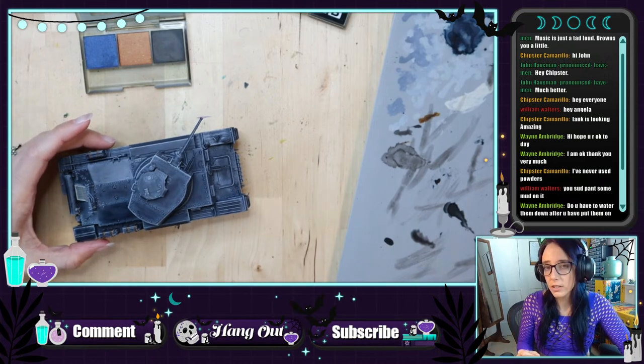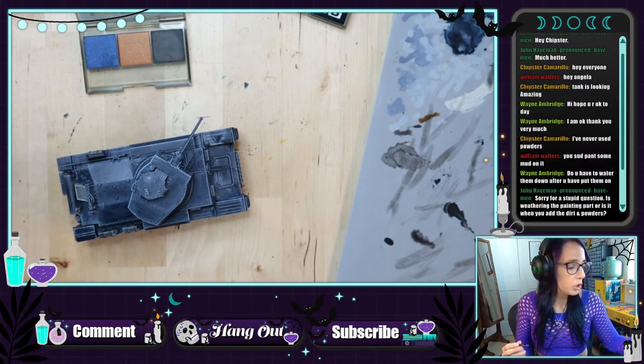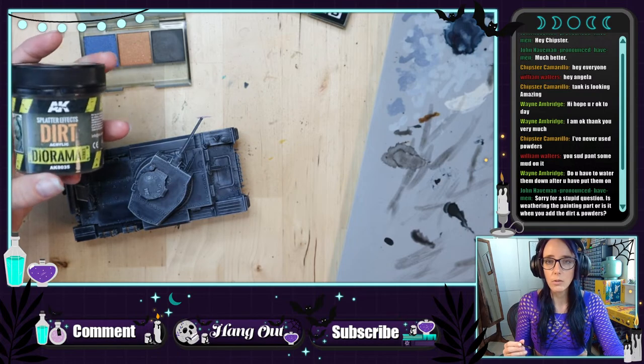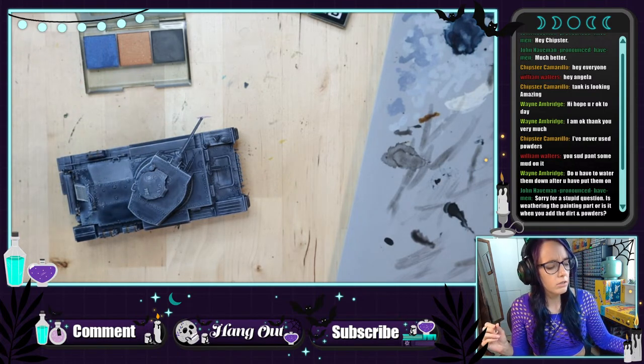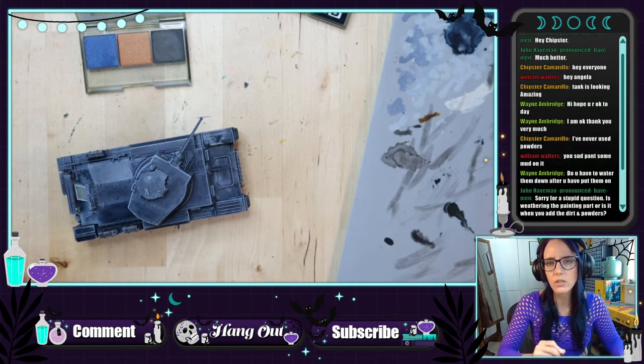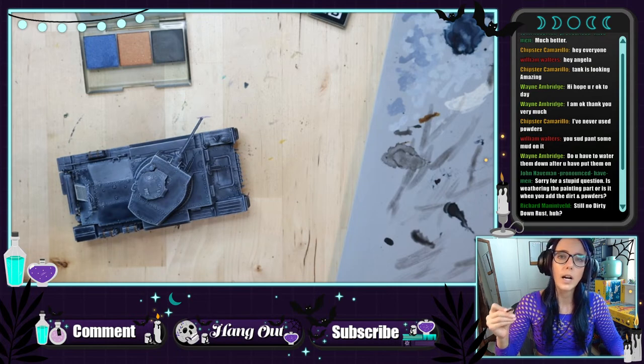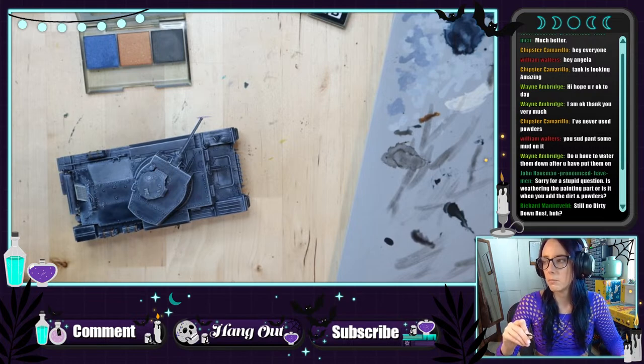Are you asking about the powders, if you have to water them down once you put them down? No, you can water the dirt down once you've put it down to reactivate it if you want to move it around, which I really like. I assume you could probably wet the powders to lift them back off or smooth them out, but I've not tried that specifically. I can't think right now of an instance where I'd want to add water to dilute the product for a different effect, mostly because the powders are meant to be a dry medium.